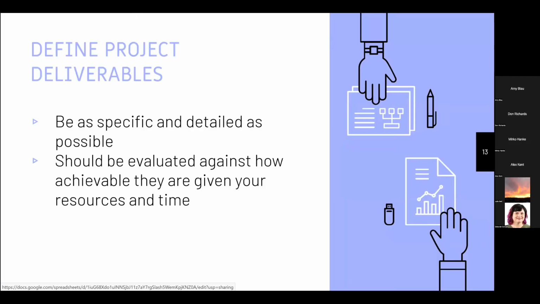So, defining your project deliverables. When looking at your deliverables, be specific. If a requirement has multiple parts or is complex, break it down to its component parts. Plan your project timeline around the deliverables. For example, if you have a deliverable that will require custom development, have you accounted for discovery, development, testing, and implementation of that requirement? We'll move on to resources.